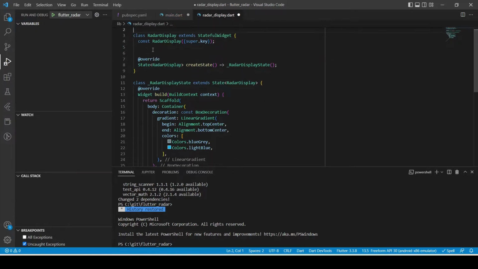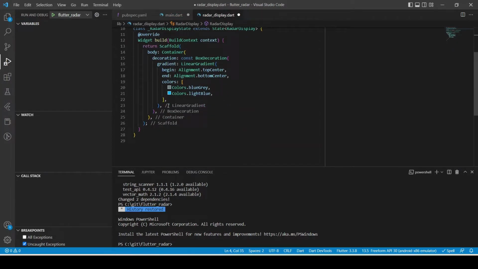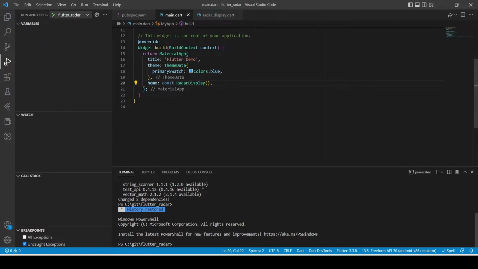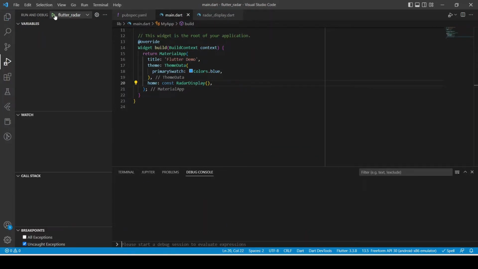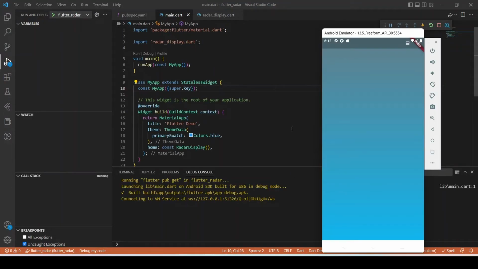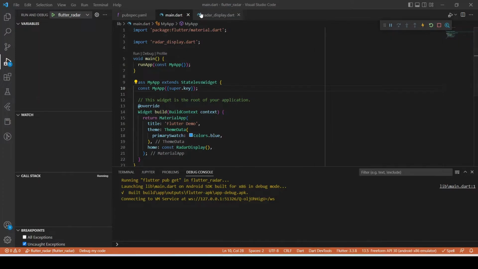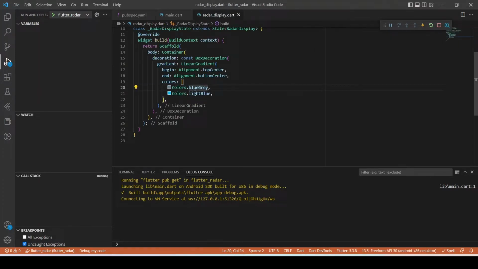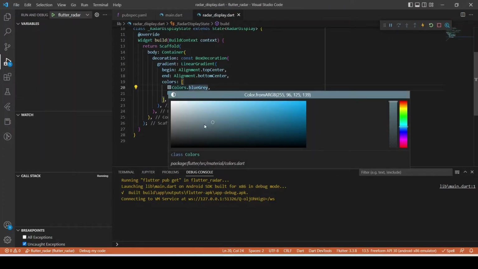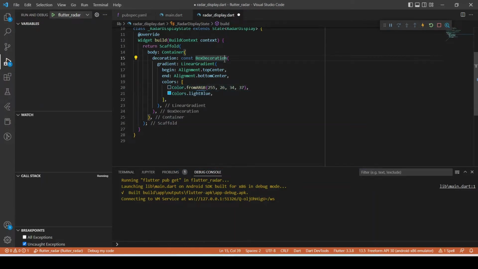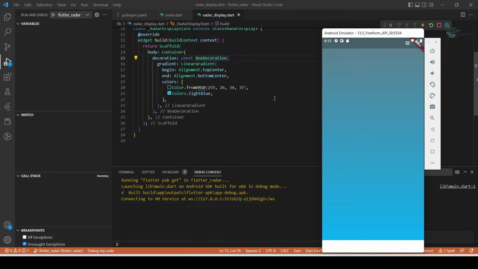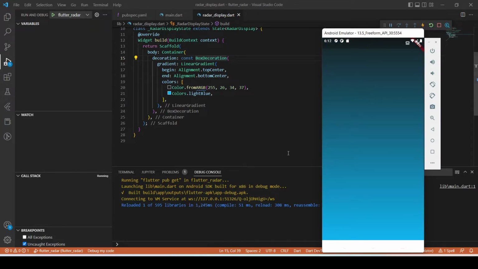Can remove the widgets import, and let's see if it runs. Great, so it's running. Now I'm going to fix the colors a little bit. Maybe just make this a little more dark. See how it looks. Okay, great.